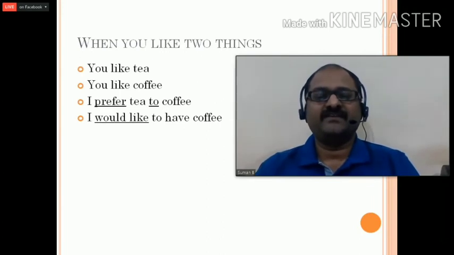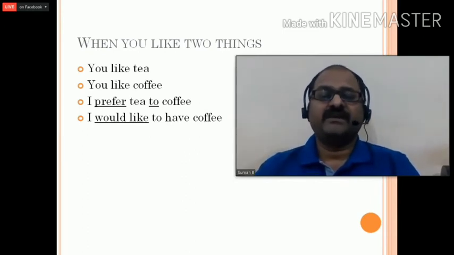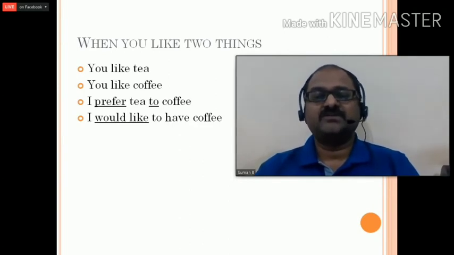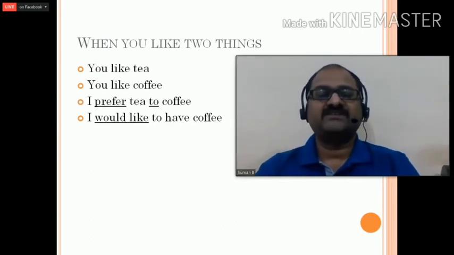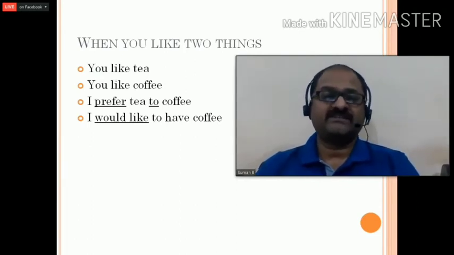This is an expression where you use prefer when you are talking about two or more things from a set of things which you like, but then you have to prioritize your choice. So that's where you say prefer. And when you use prefer, this expression goes with to. So you are supposed to say, I prefer tea to coffee. Though I like both tea and coffee, I normally prefer tea. When it is a general preference, which applies to all time frames, you can say, I prefer tea to coffee. I prefer fresh fruits to fruit juice, etc.